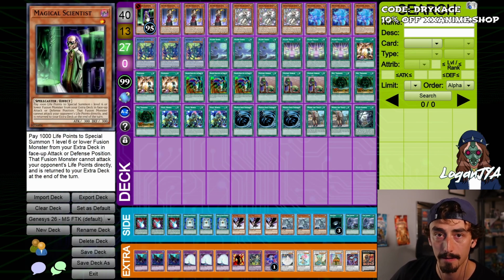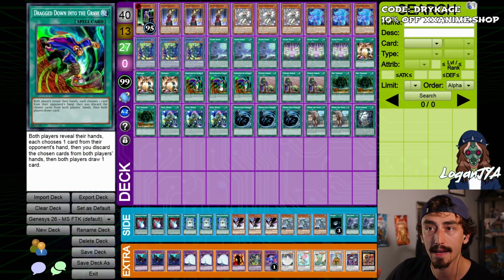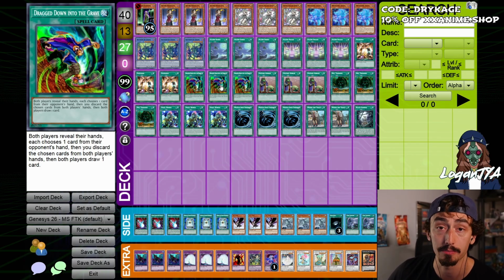Magical Scientist play. Our supporting cast features cards to rip out hand traps, exchange, taking carriage rolls, drag down into the grave, ripping out ashes. Whatever the opponent's choosing to play, we can take it out of their hand. Although I will flag that this deck does not lose at all in any way to DD Crow, which is one of the most common hand traps that sees play in this format.